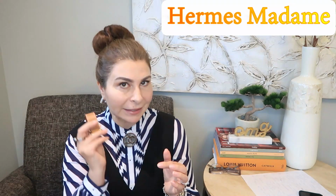And recently they also introduced this new leather, named Madame. It's quite soft and comfortable and plush. And it looks like a natural grain, but in fact it's not. It's also embossed leather. I noticed this leather being introduced mostly in small leather goods. I don't know the reasoning, but anyway, I'm going to bring this leather closer to the camera and you will see. Once again, it almost looks like natural grain, but it's not.